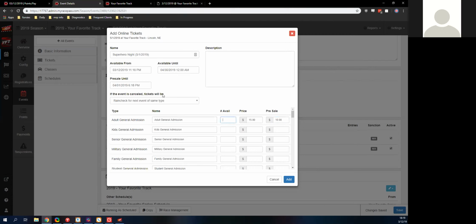We're also able to set how many of these tickets are available. So if I wanted 500 or 5,000, we're also able to change the name here. So one that I see often for kids general admission, we do kids, let's do 12 and up as a specific price. And these are more guidelines too. So if I wanted to do kids 5 through 12, we could do that too.